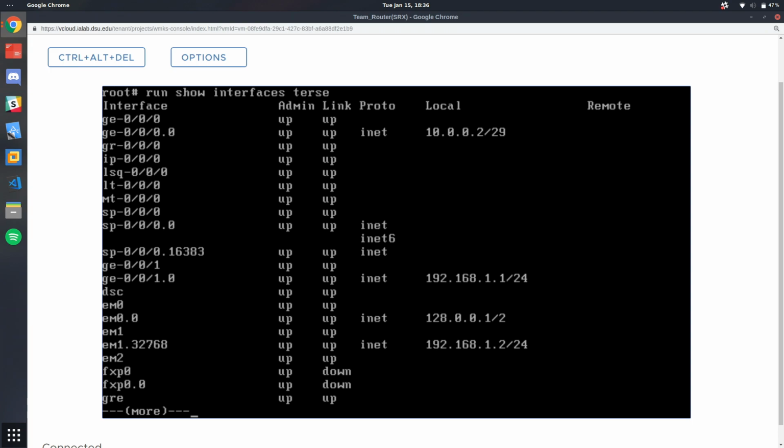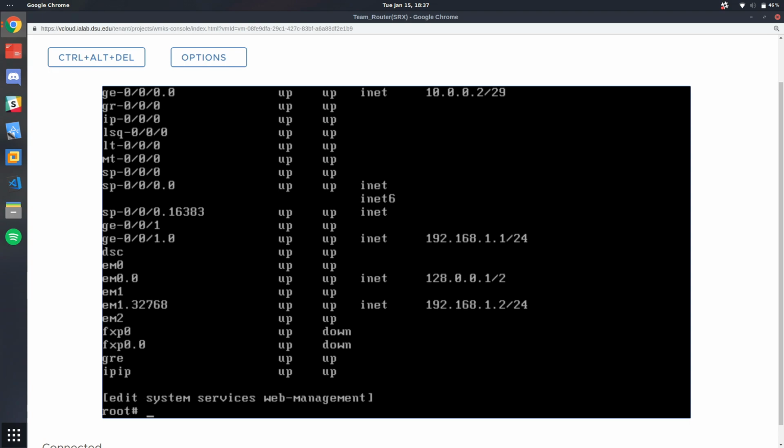And then just a quick way to see the list of interfaces that are on the system, you can do a run command. As you remember, run will take you back up to the operational level and let you run debugging commands. So then you can do run show interfaces terse, that'll give you a brief overview of what interfaces you have connected, status, IP addresses, etc. So we set our web interface to be on ge-0/0/1, which is that 192.168.1.1 IP. So whenever you go there in a web browser, you should be able to get to your web interface now.